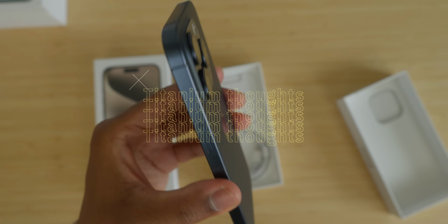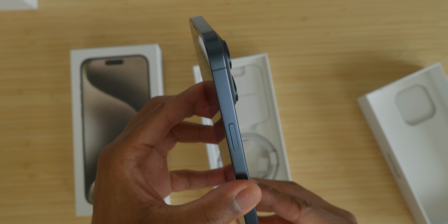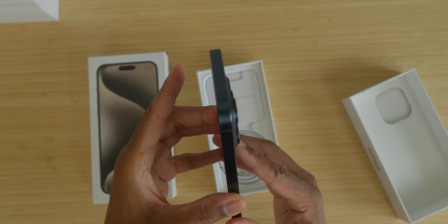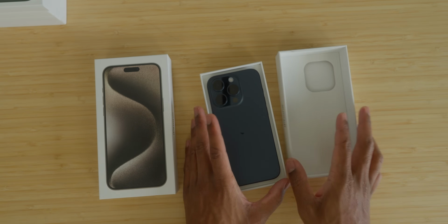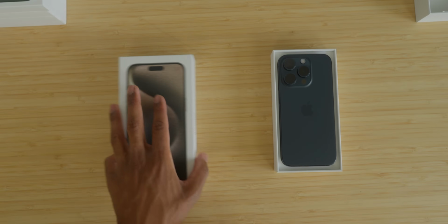And these titanium sides, this is the wave. This is it, because it's kind of like that matte look that I fell in love with on the Z Fold 5 and the Z Flip 5 in those Samsung exclusive colors, which didn't have that shiny aluminum. This is the new wave in the direction in the phone arena that I think is the right way to go. So major shout out to Samsung. Major shout out to Tim Apple and the iPhone squad over there for making this design language change. Shout out to Samsung for doing what they did too.